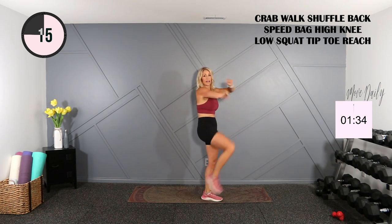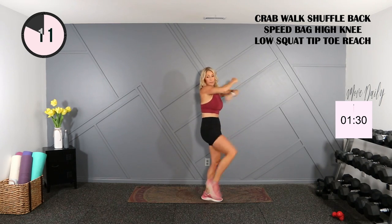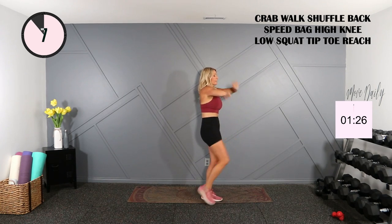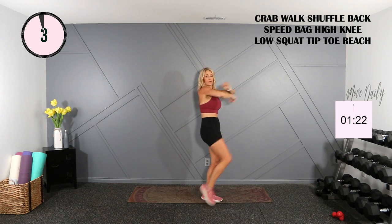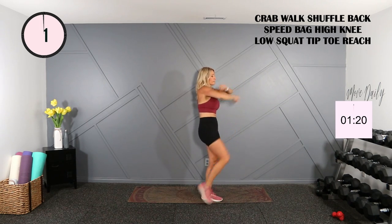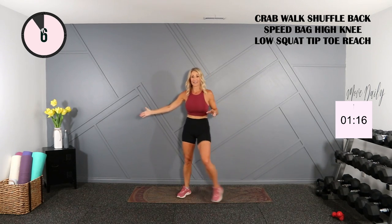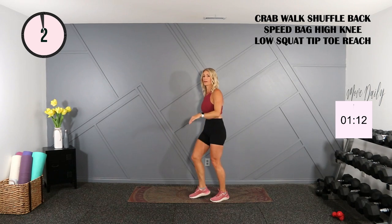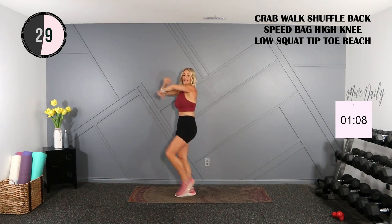All right, if that hurts your leg, you're here. Okay, always options. Modify how you need. And shake that out. Good. Switching sides. Speed back here, up and up. Good.